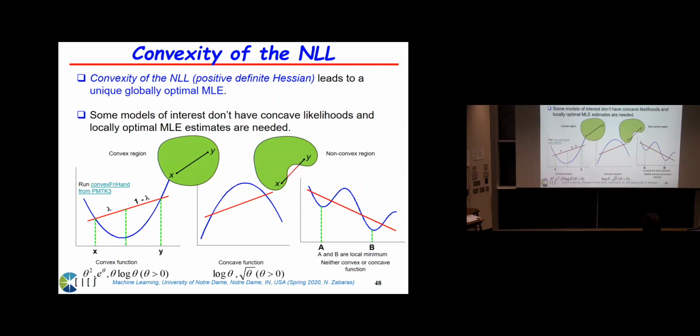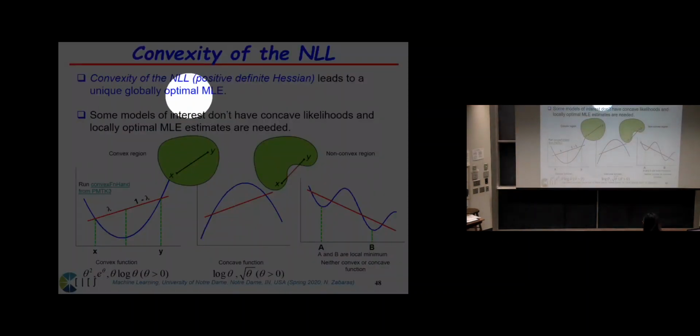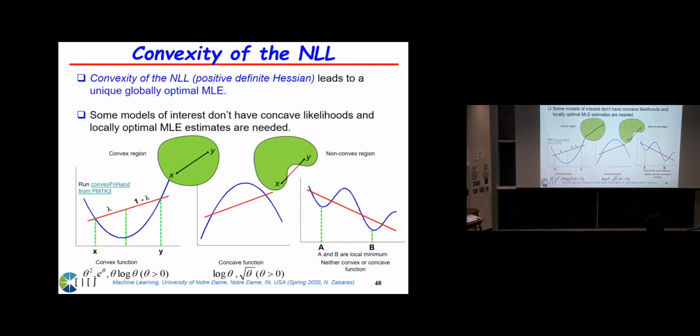In general, I want you to remember that, at least for the problems that we discuss, the optimization problem you need to solve to compute W and beta is what is called a convex optimization problem, because of the type of functions you get, with contours that are circles or ellipses. They always lead to a unique globally optimal estimate. This is extremely important, because if you change your model, you're not going to be able to find a global optimum for these MLE estimates, and that can have many issues.